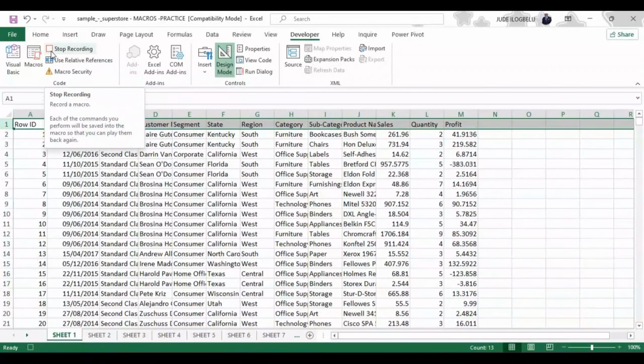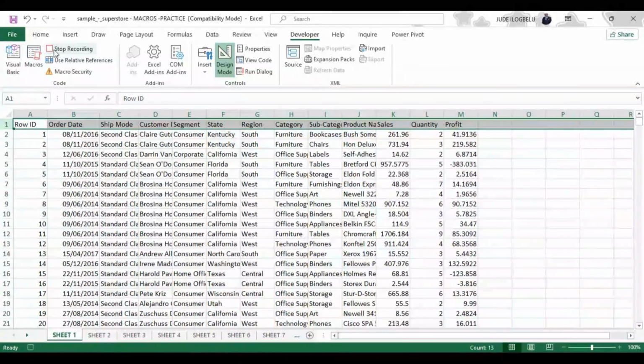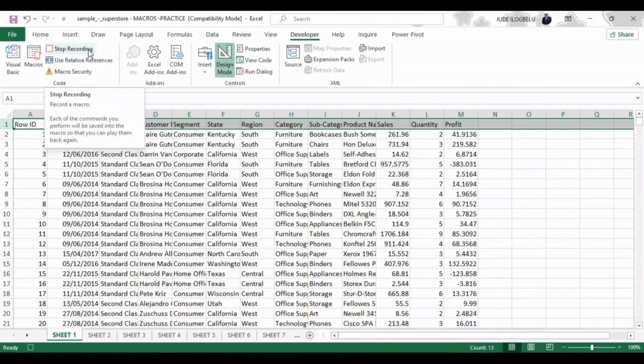You can see that already it has started recording, because once we came here in the first place to do our work and to put up those recordings, those dialog boxes that came, whatever we wrote, it was to start recording. Now it is showing that we have started recording our steps. So all you need to do is to now go ahead and do our formatting.